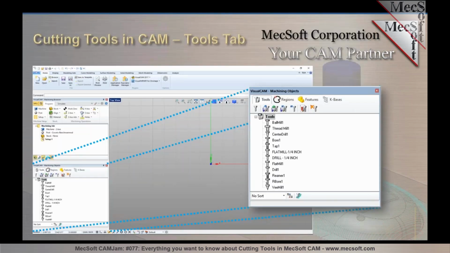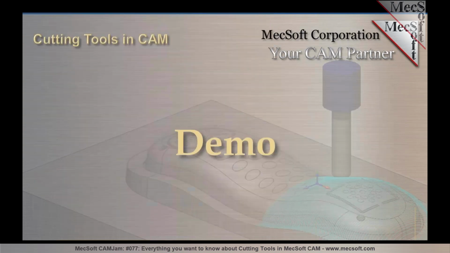And then we will talk about the Tools tab. The Tools tab is the machining objects browser, and we will go through the functionality and the features available within the Tools tab, and we'll go through that in detail. And so that would be part of the first part of the demo as well. And once this demo is done, I will be handing it over to Uday now. Once the demo is completed, Uday will then walk through the second topic, which was the frequently asked questions.